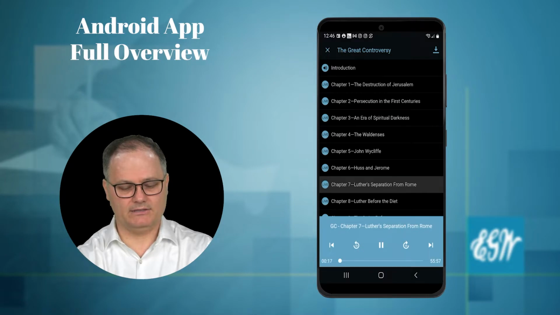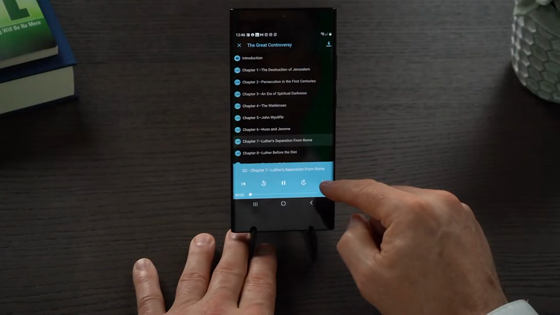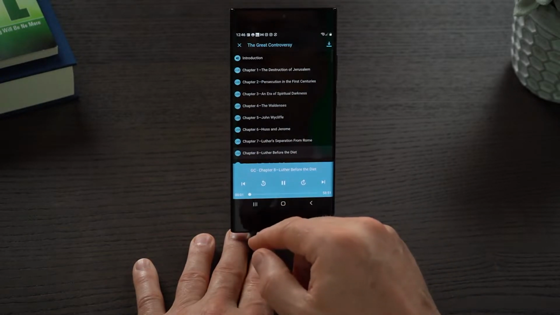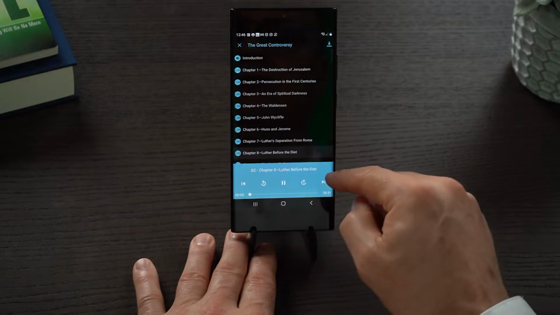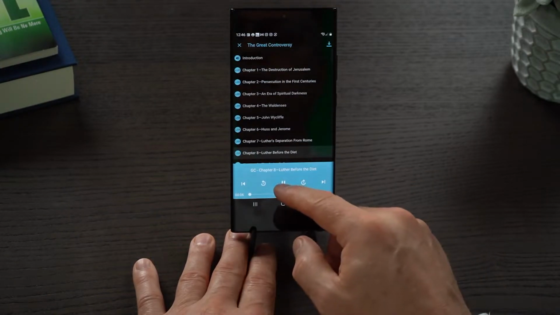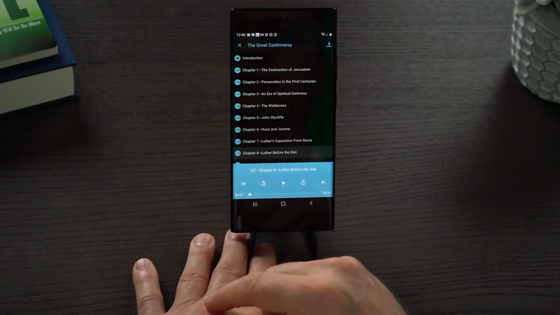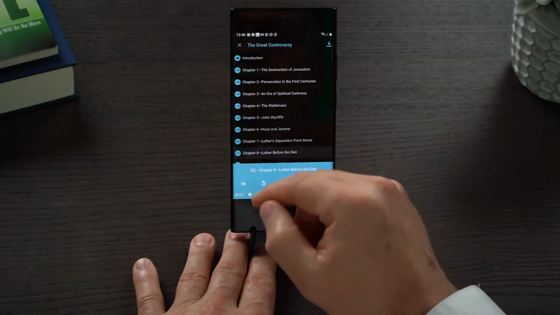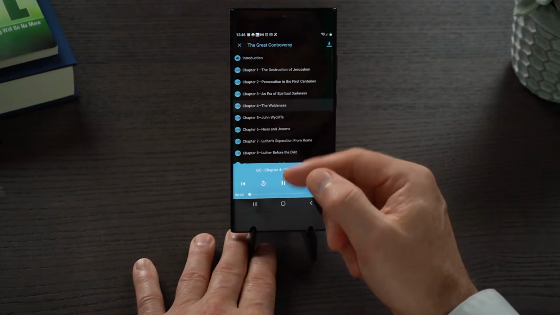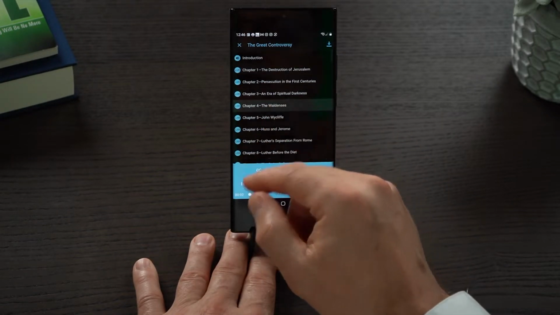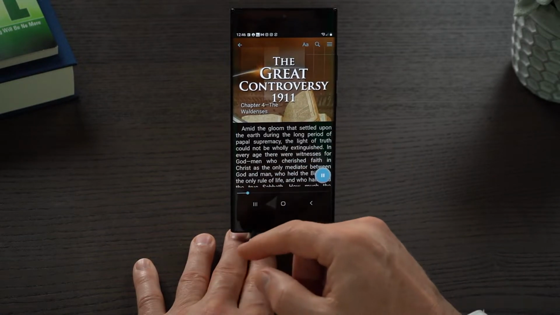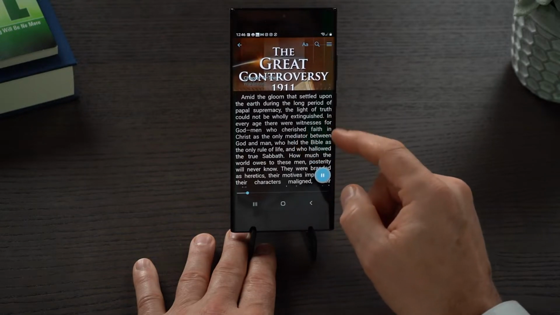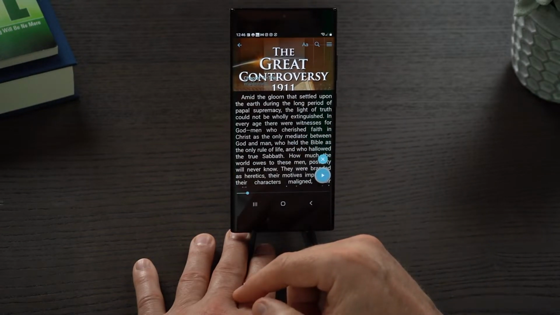If I want to navigate to the next chapter, once it's playing, I can tap on next, and then you can see it moves here to the next chapter. I need to wait until it starts playing before you could jump through to the following chapter. Okay, we'll just hit pause there. Now, if I'm listening to the audiobook, let's say, for example, I started here at chapter 4, The Waldenses, and I tap that and it starts to play, and I want to read along, just tap chapter 4 again. It opens up within the reader, and I can go ahead and read along with it. So I can just move and scroll. If I want to pause, I can tap pause.